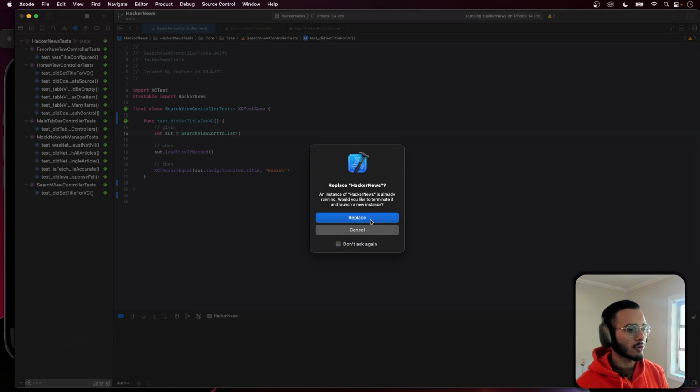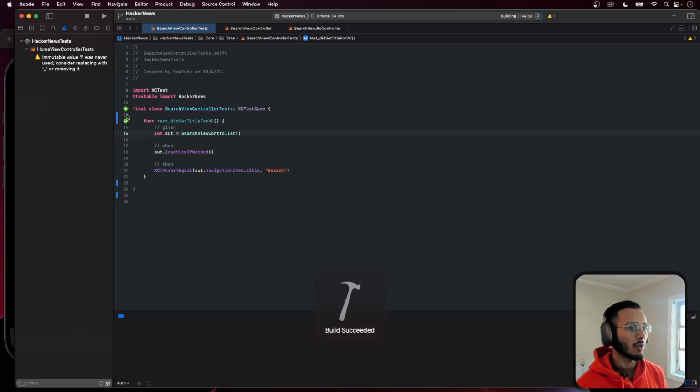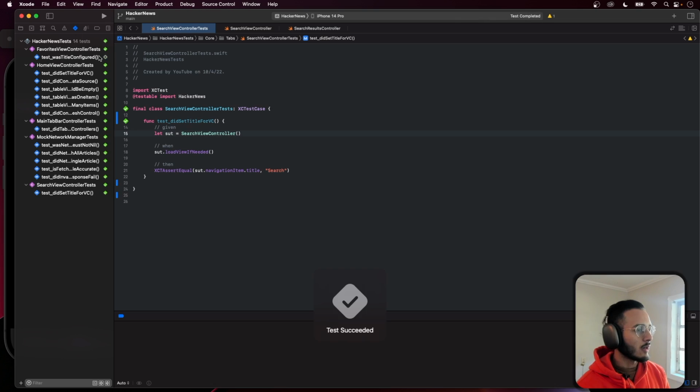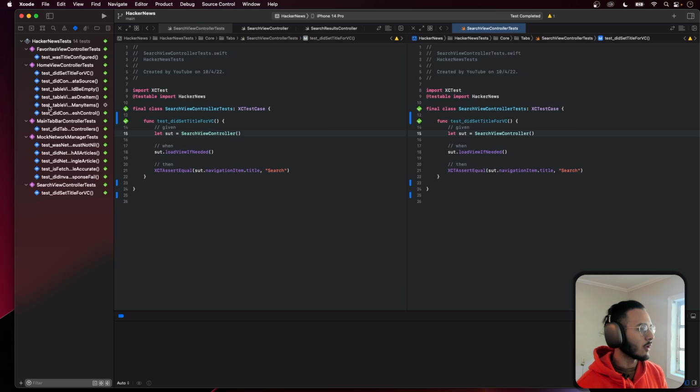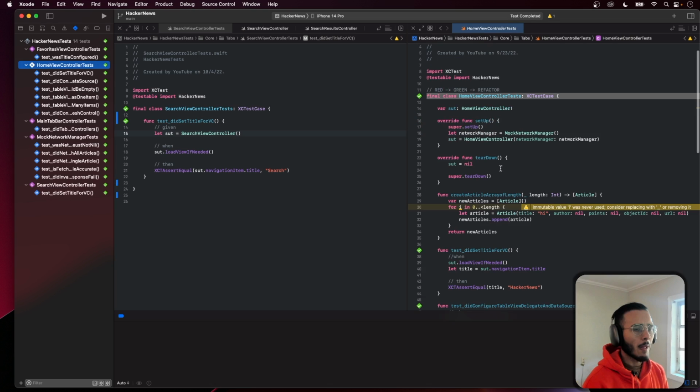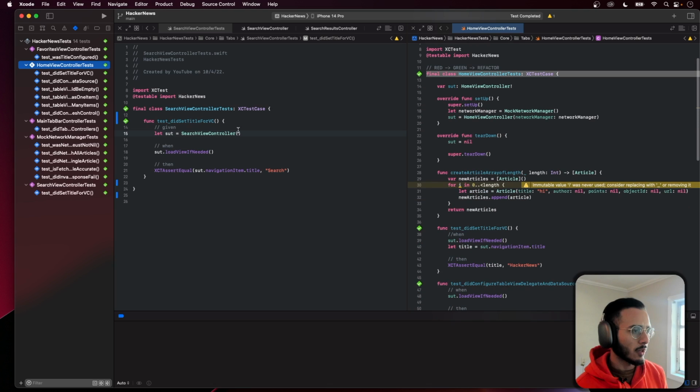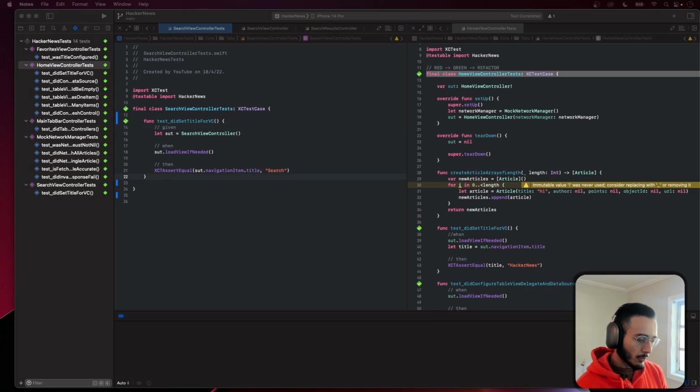Let's run some tests first, before we do anything, to make sure our tests are running smoothly. All right, we should be good. And I'm going to click on this thing right here on the right, because I want to pull up the home view controller tests, because they're going to follow a similar pattern. Within our SearchViewController, we need to set up a table view and a few other things. So that's why I'm doing that.